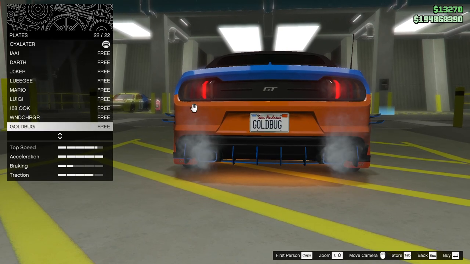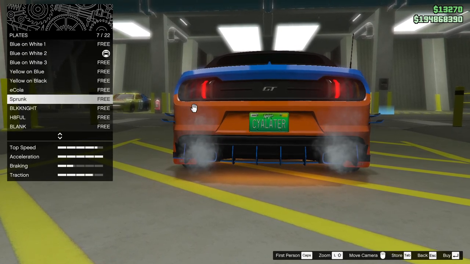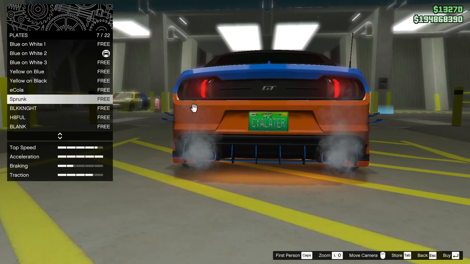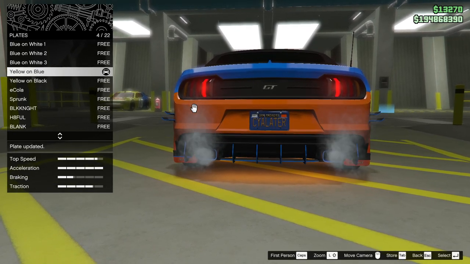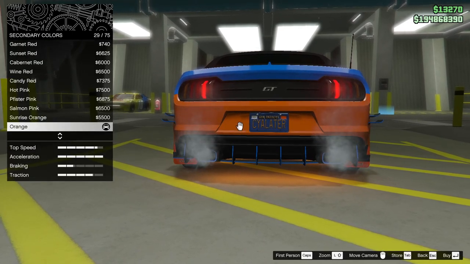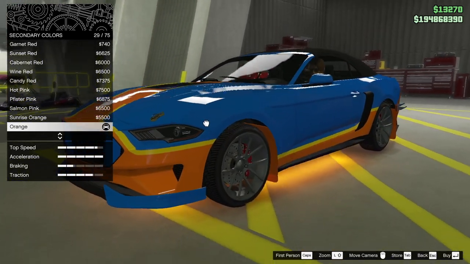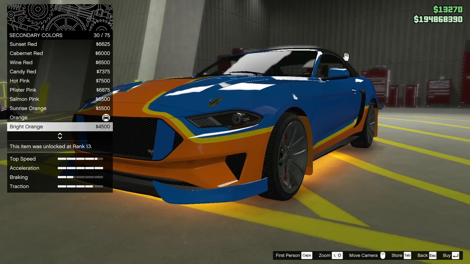And I guess we can change the color. Should we go with a Sprunk plate, just to give it a little bit of yellow and blue? We gotta go yellow and blue, don't you think? Respray, let's revisit orange, because there's other oranges here. And let's see what will work better if we go with a bright orange.